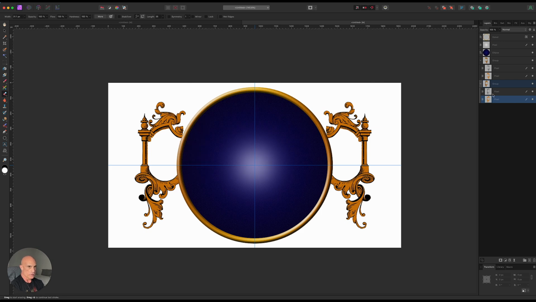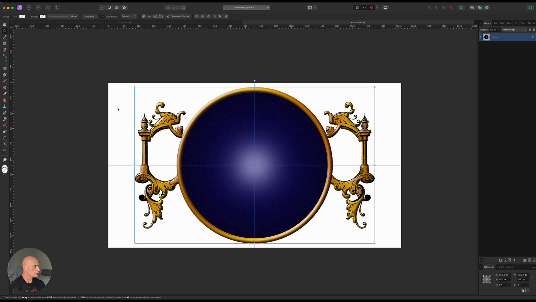So now what we can do to match this up a little bit better, since we already created this gradient effect on the ring, and we've got this kind of solid color out here, why don't we just grab the layer effect for the ring or the donut, and we're just going to drag that down onto the color portion of each of these handles, because we don't want to affect the outline, we just want to affect the handles themselves.